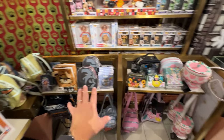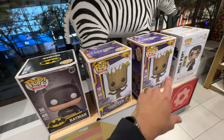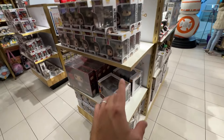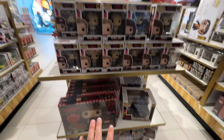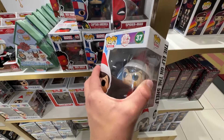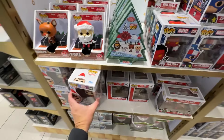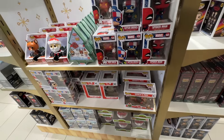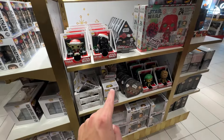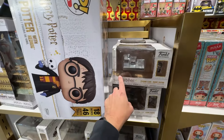In case you're wondering, they have some Loungefly stuff right here as well as some wallets and bags. Coming back over here, they have some Pop Megas of Groot, Harry Potter, and Batman. This little section has some Stranger Things, Star Wars, and Christmas stuff — a lot of pops I've seen before. They've got the Elf on the Shelf, which is a new pop. That'll be cool to replace your normal Elf on the Shelf with a pop version to hide around your house.